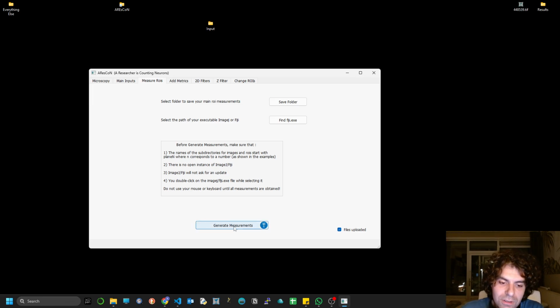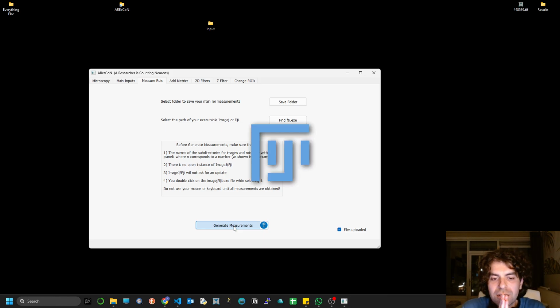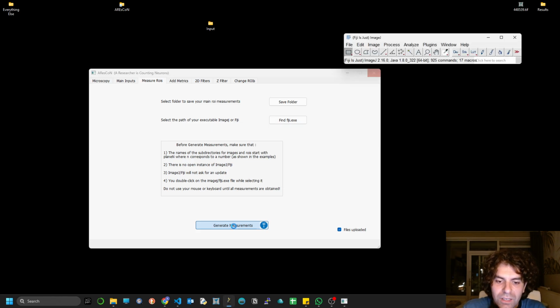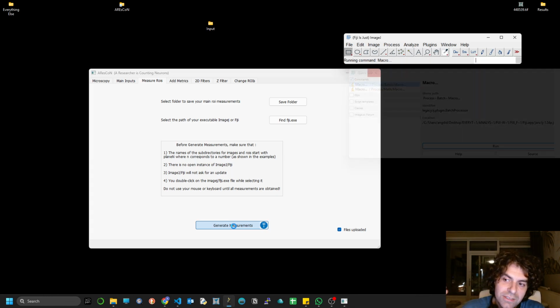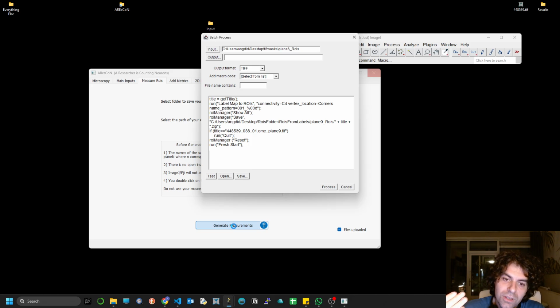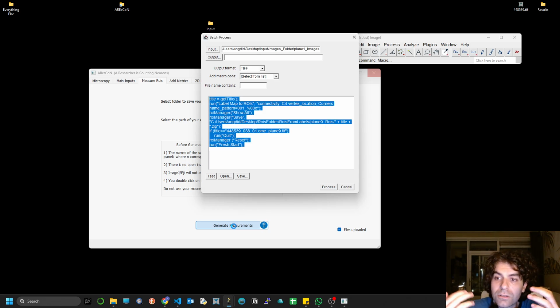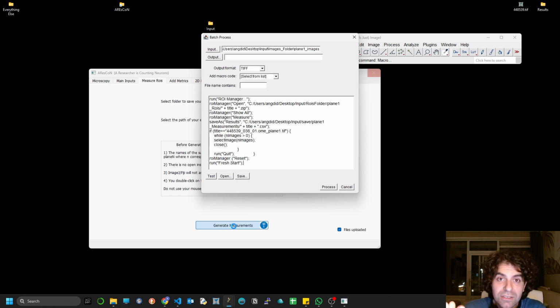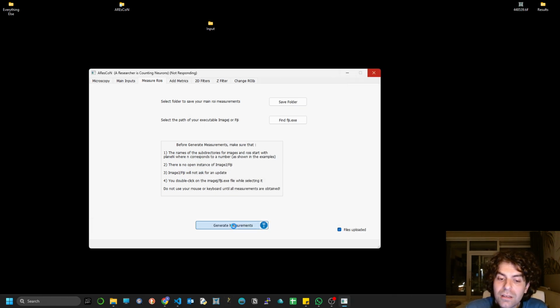Okay, I'm going to click on generate measurements, and just like before, I'm not doing anything right now, and it's going to run 9 times again and get the measurements of all the images. So imagine that you had more than one brain right now. You had something like 30 brains, right? Fiji would turn on and off again, not 30 times, but as many times as the maximum plane that you've selected is, which could be something like 9 or 10.